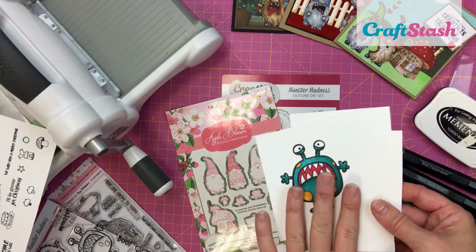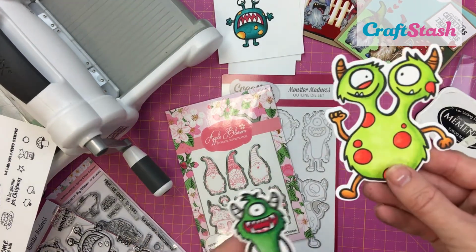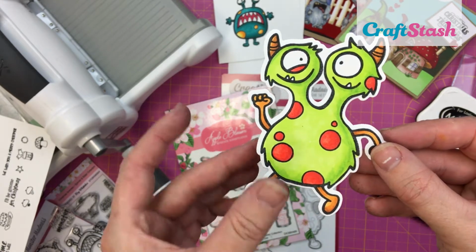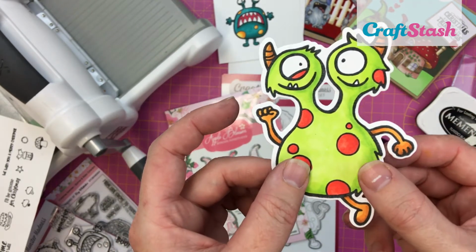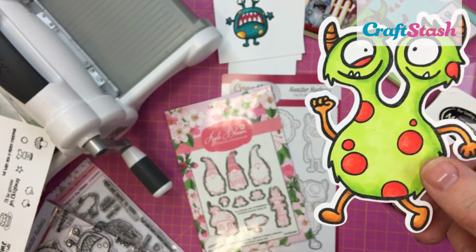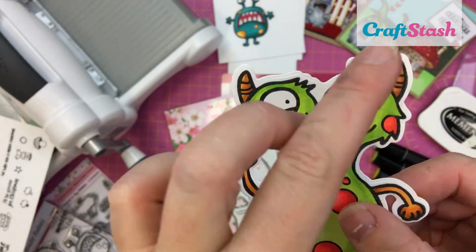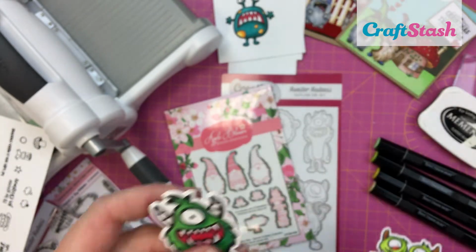So these ones have not been cut out yet with the dies, but these ones have, so I'm going to have a quick look at these. So we have this little fella here, cut out really nicely. It just makes it so much easier when you've got an outline die, and it saves you so much time, especially when you're not into fussy cutting. I mean, I like fussy cutting, but it's not for everybody, and sometimes it's quite difficult, especially with the smaller parts, to cut around, but the outline dies make it really easy for you to do.